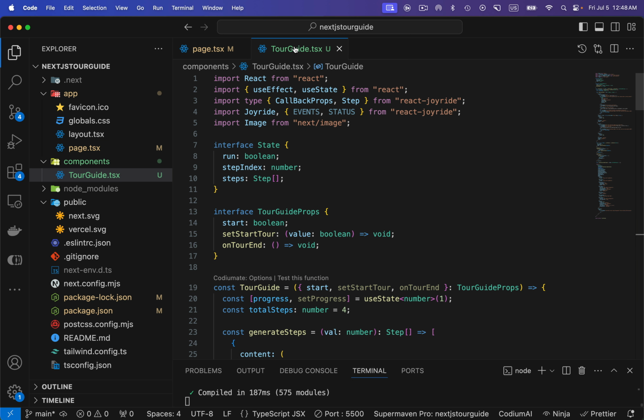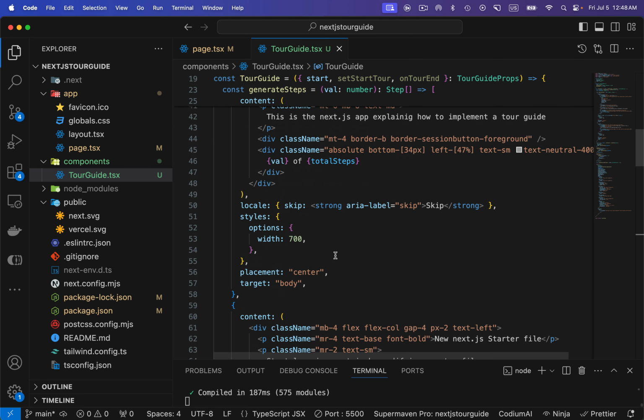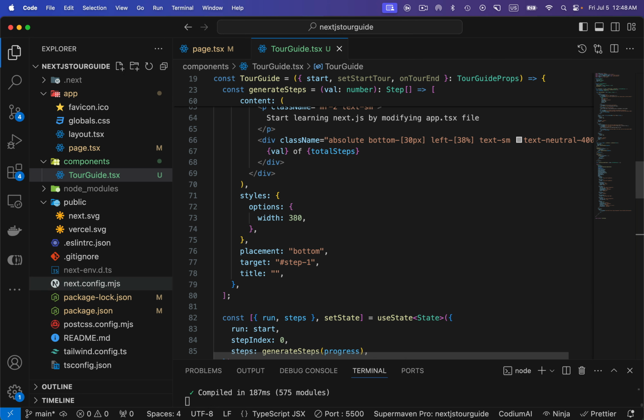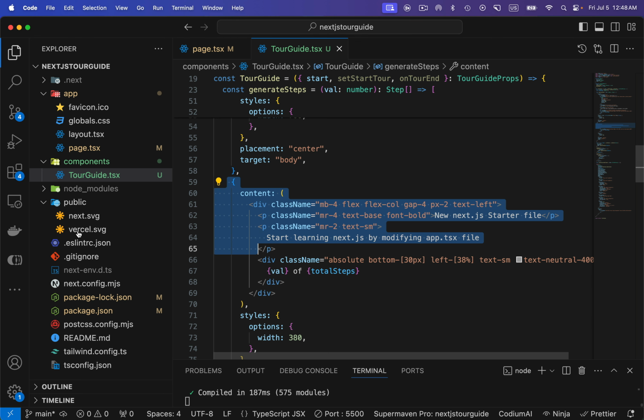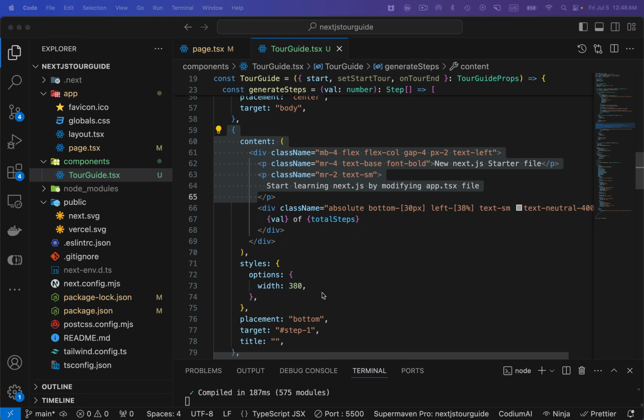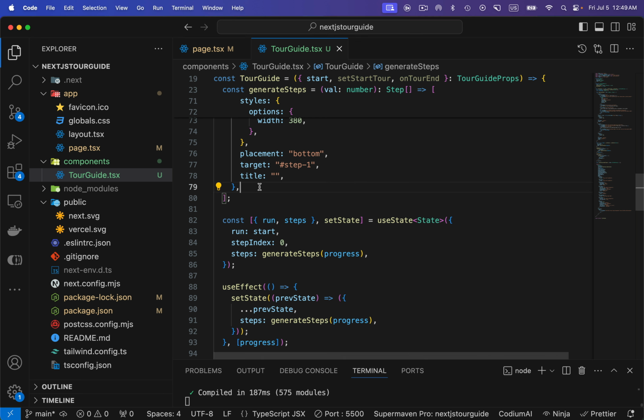All right, so let's go over here, and for these contents I'm going to simply copy paste because you have already understood how these things are working. So let's add the div for the content. In fact, I'm going to copy the whole object. You can pause the video and write it down yourself if you want. So let's add it over here below this object.